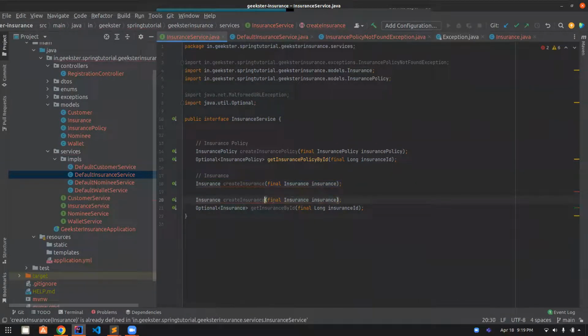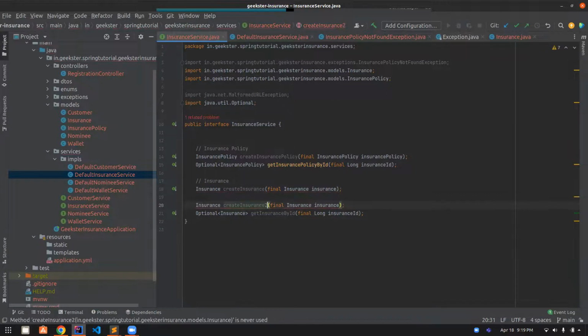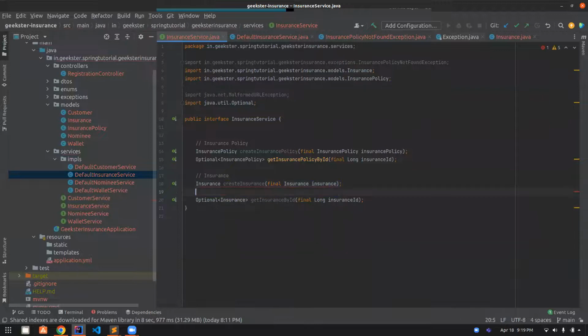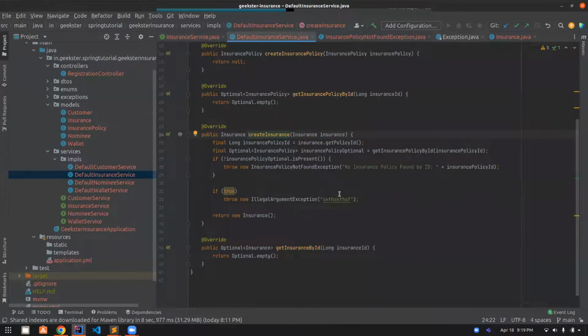or I would be creating something like createInsurance2. I'll have to create one more method and tell everyone that, hey, use this method. This is not a very good way of designing. So you would go with this, and inside of your service layer, you can throw as many runtime exceptions as you want. Is this point clear? Is there any confusion so far as to what exception to throw, when to throw an exception and when to return an Optional? If you understand these things, then you can design the service layer in a much better way.